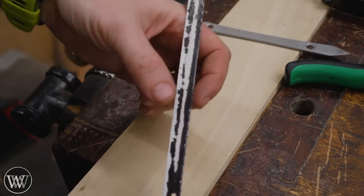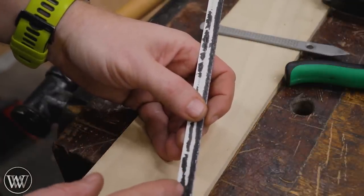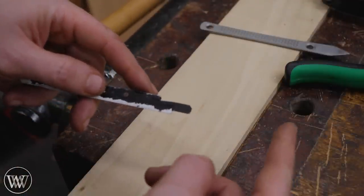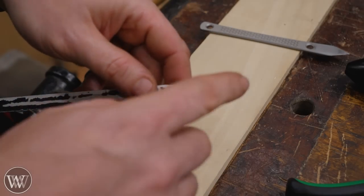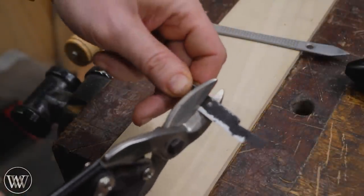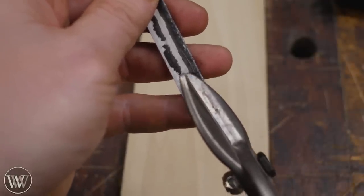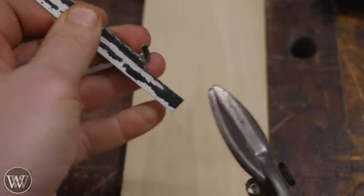One thing you need to know is the tooth edge is hardened on most all of them and the back is not, so the back is actually a little bit softer. We want to get rid of that hardened edge because we're not going to work it with a file. I've actually made several others out of this blade. Now, if you have the original hole on the end you can work with that, but most of the time I'm going to come in with a good pair of tin snips, cut this off and give myself a fresh edge. This is a lot wider than it needs to be, so I'm going to cut back about an eighth inch into the blade and slice back along that, removing that section.